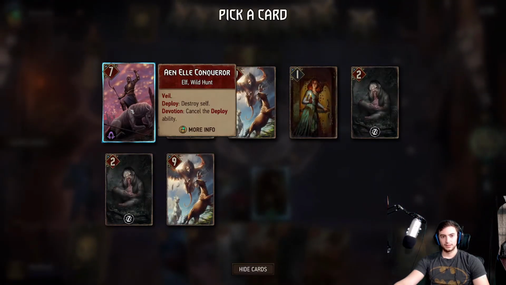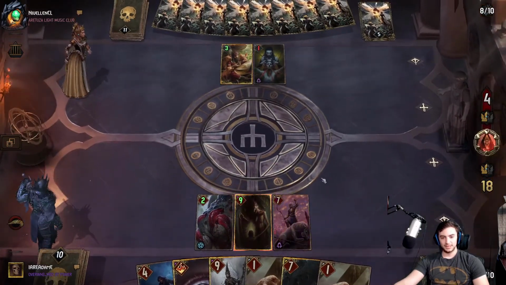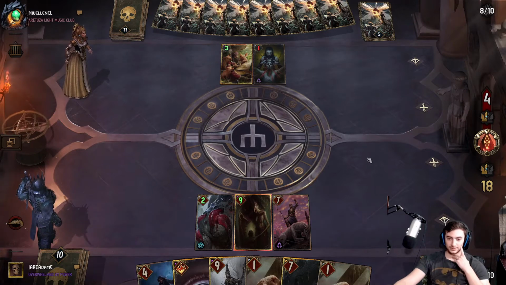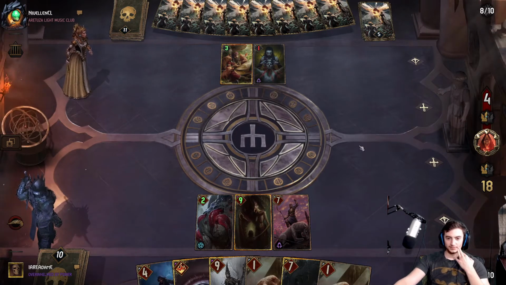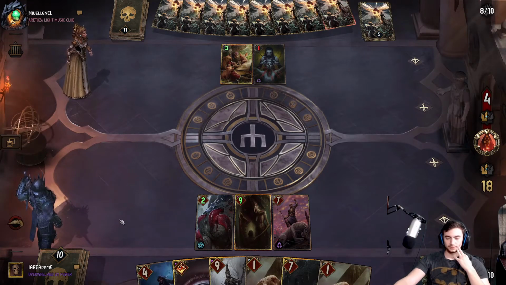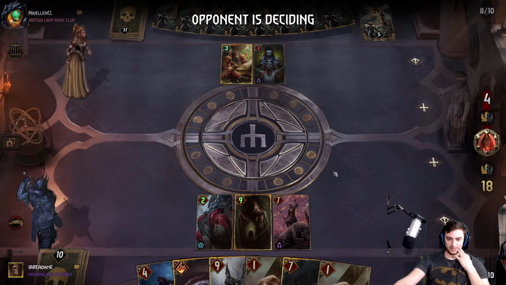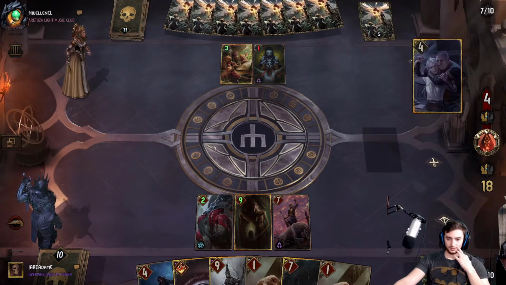Bang. There we go. That puts me at 16, 17, 18. So I can be at 25 if he doesn't damage my stuff, which is probably what it takes for me to actually win. If not, I can play a ghoul and eat the Griffin. So ideally it'd be that into that.